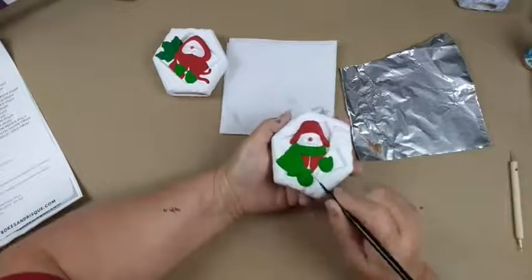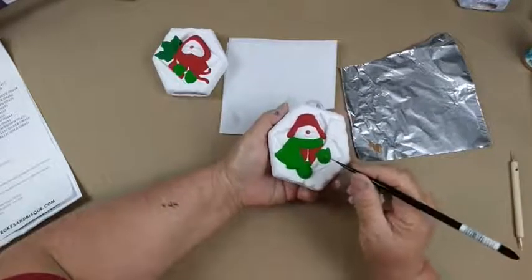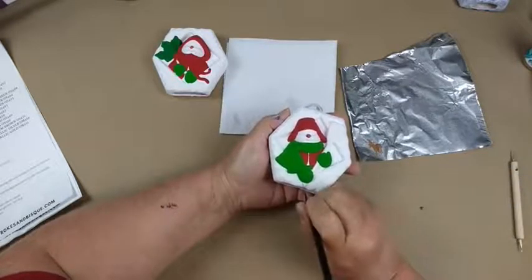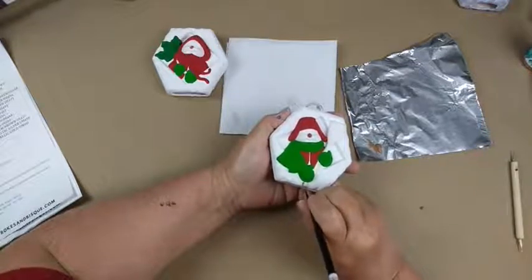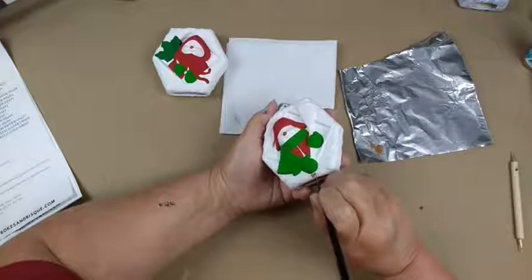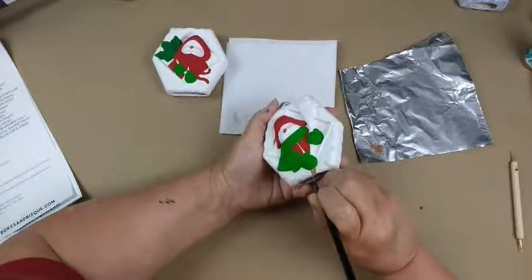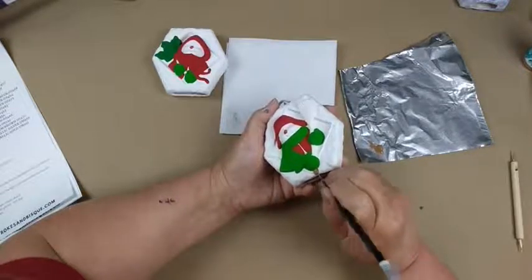And then when I'm painting my piece now, because we want nice straight broom lines, I like to rest my piece in my hand, which is rested solidly on the table. And then I like to rest my painting hand on my piece so I have a nice steady line. And then just kind of outline our broom handle here. Other people can have different ways of doing things, and there's nothing wrong with that. This is just what I do and what works for me, and do what works for you. So we're just going to line out our little broom handle here on the end and then fill that in.